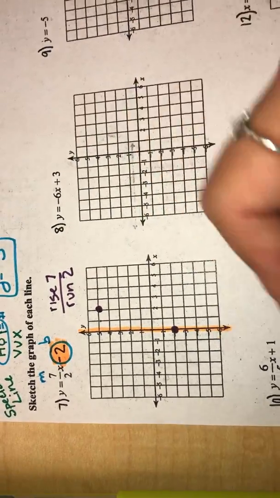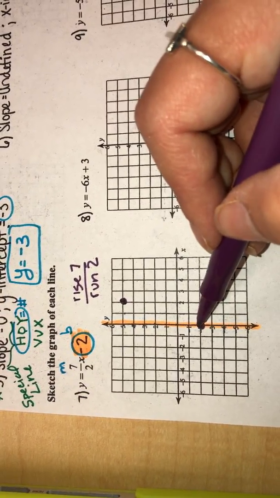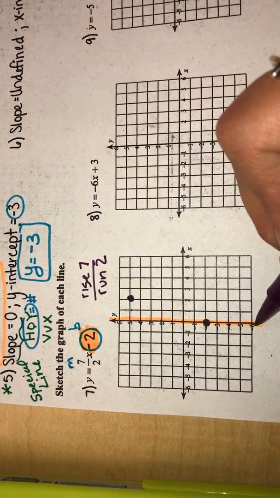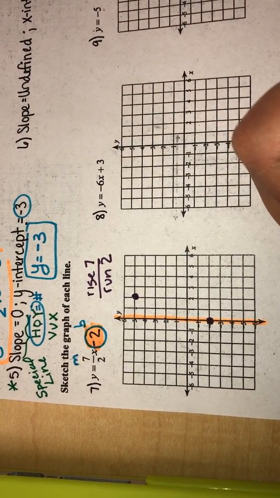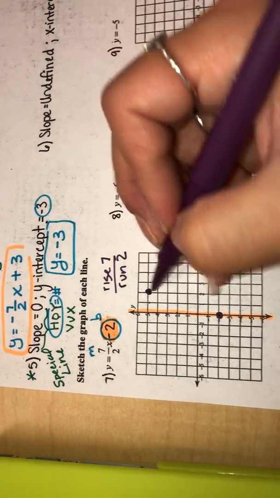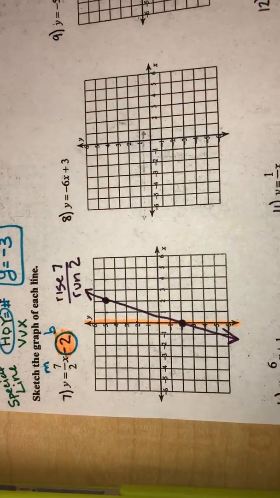Now you always want to get points on the opposite side, but I can already tell it's not going to fit. But if I did, instead of going up and right, I could also go down seven, one, two, three, four, five, six, seven, and then left two. So it'd be more or less over here. So there's your line. And then just connect your dots. And there's your line.